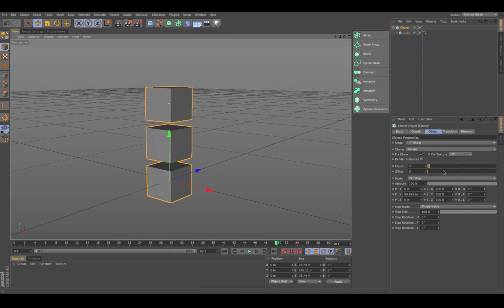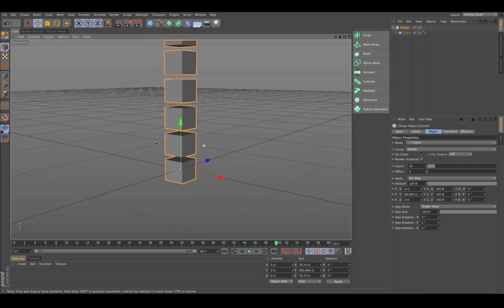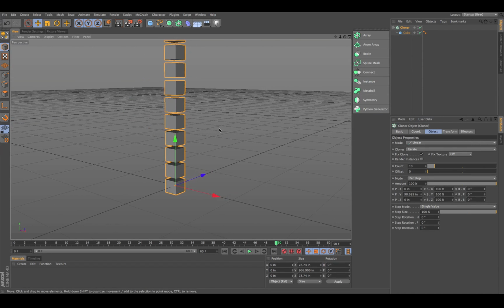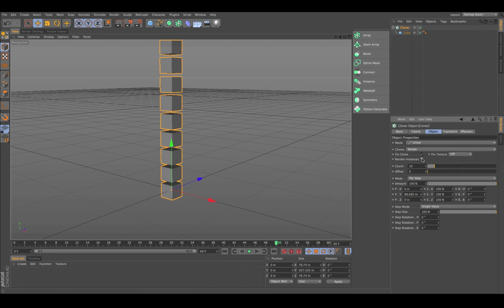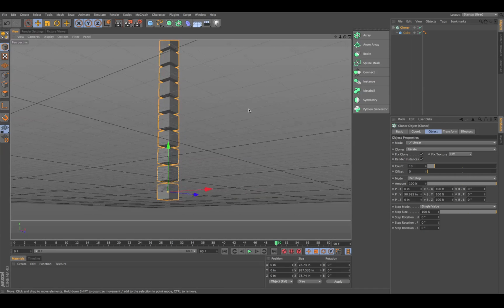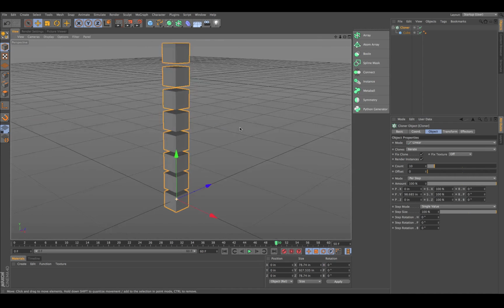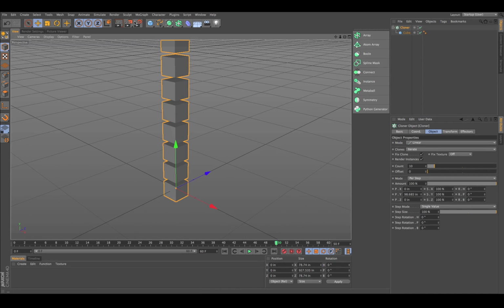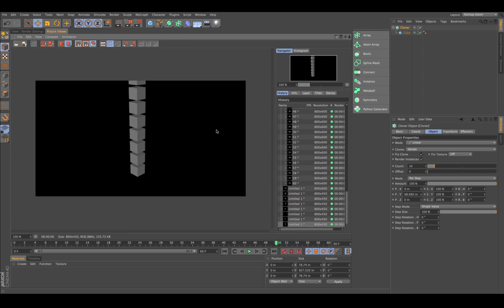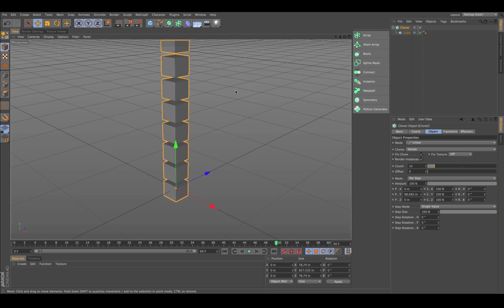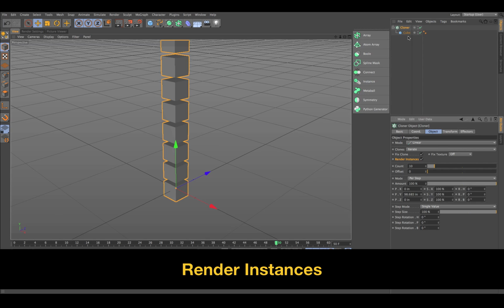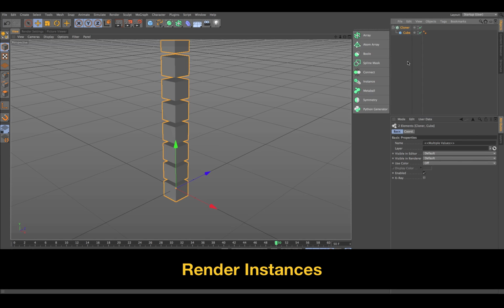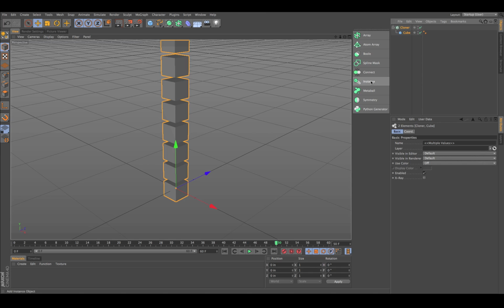And really quickly, now I have 3 clones, now I have 10 clones. And if you hit this render instances button, it's not actually going to duplicate the geometry. It's just going to create instances so it shows up in the render, and it'll make your renderings go a lot faster if you use this little button with the cloner, render instances. All right, so I use the MoGraph cloner way more than I'll ever use this instance button.